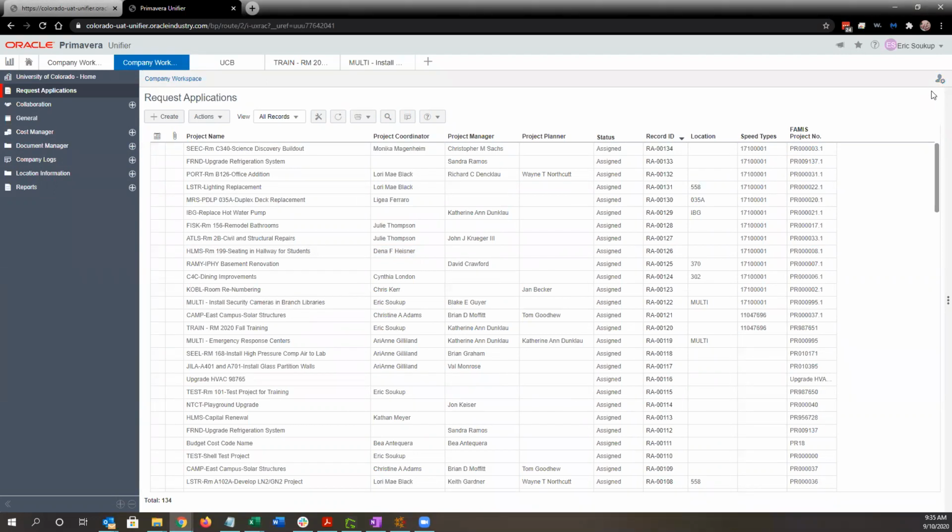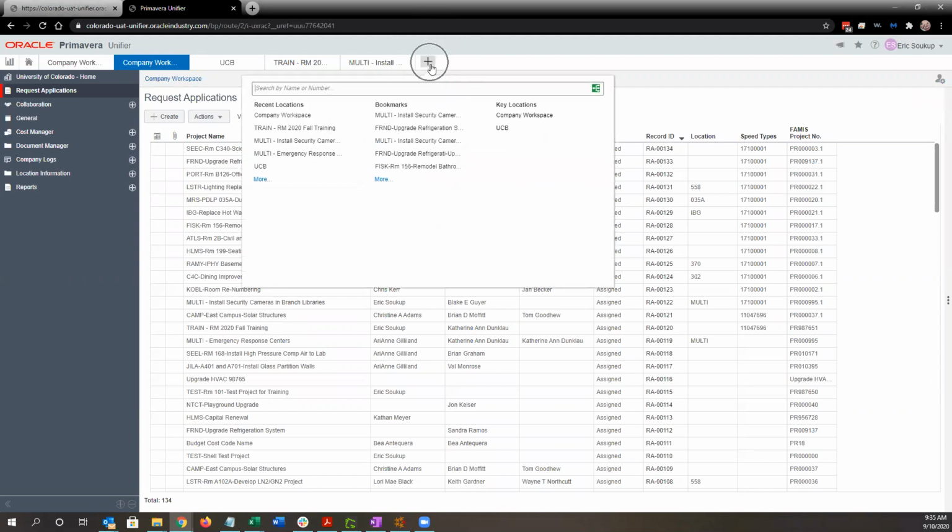That means you're in user mode. If it's blue, that means you've accidentally switched to admin mode, and you can just simply click that icon to flip back and forth. And if you've lost the tab completely, it will always show up when you press the plus button under key locations.